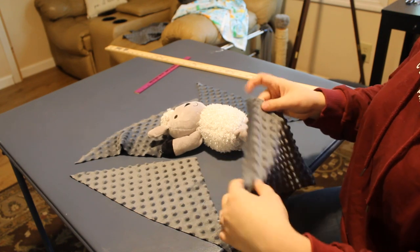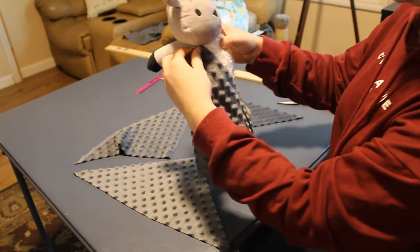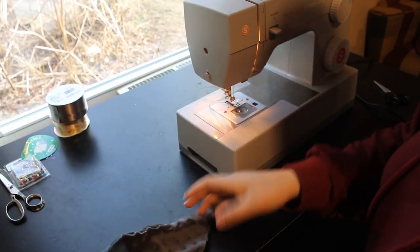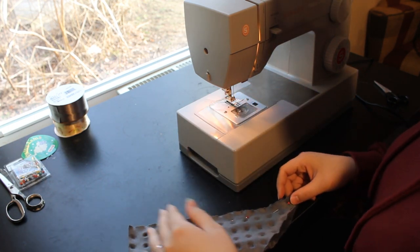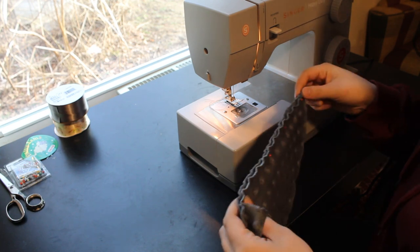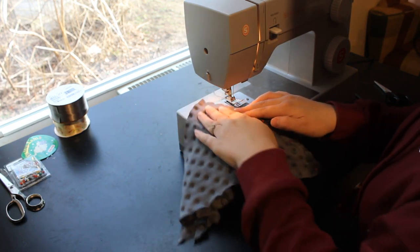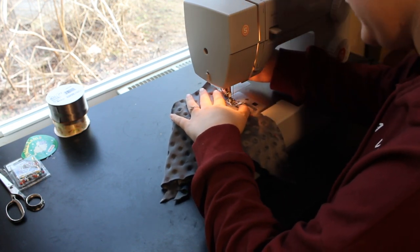Now that I have these four cut, I'll give you a general idea of what I'm going for. I'm going to sew them together and then sew them around the base so that this kind of just drapes down around the body of this little sheep. I'll pin these two triangles together and sew part of the way up so that it still leaves a little hole so that we can sew it to the little lamb's head, leaving about three or four inches for that extra room.